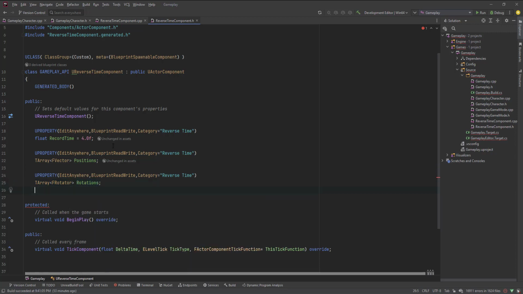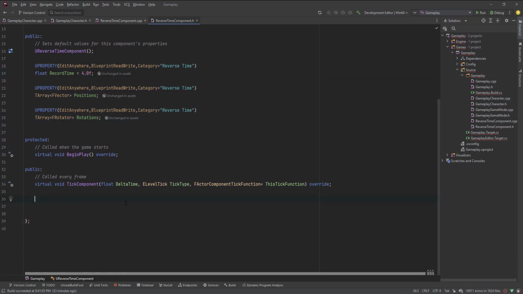Okay, so this component has 3 properties. This is the limitation, how many record time do I need, and this will store all the positions of the player, and this will store all the rotations of the player based on that time.